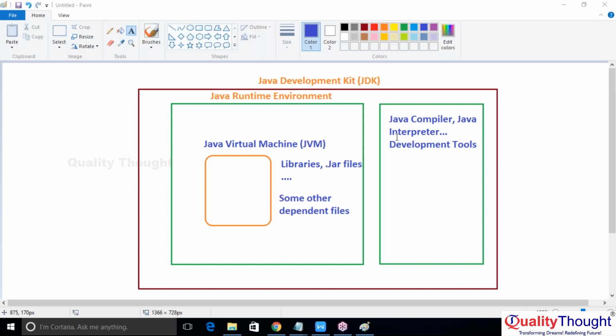Your question is where my program is going to sit. Your programming interface is only for your reference purpose. You are going to see the program you have written, but the actual process is that the program will be converted into byte level code or machine level code. That code will be executed by the Java Runtime Environment, and it will give the output to JDK. The output will be seen in the console window. Any questions? Did you understand? Did I convey the answer to you?